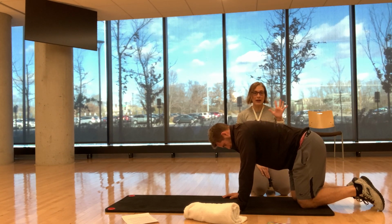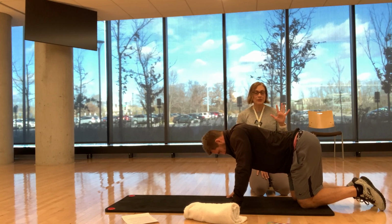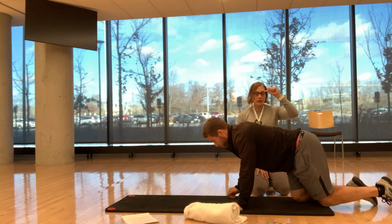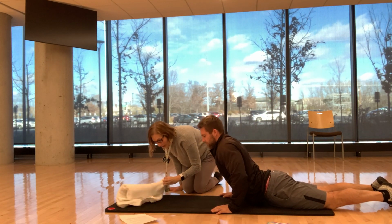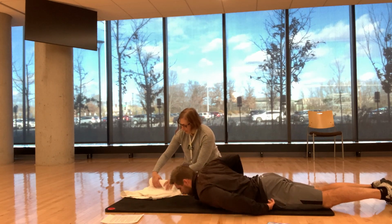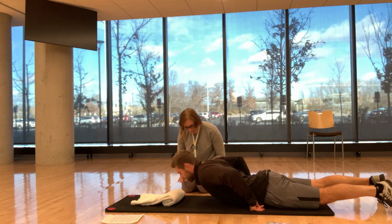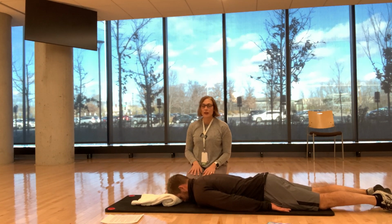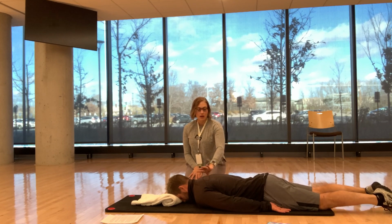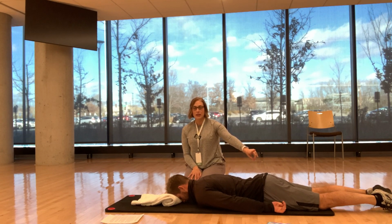And then after 5 reps of the scapular squeezes, you're going to actually come down to your belly, and you can either rest your forehead on the floor or you can use your towel roll, which I would probably prefer. That way your face isn't smashed into the floor. Resting that forehead on your towel roll, arms are at your side. We've also done this particular exercise in the past as well.